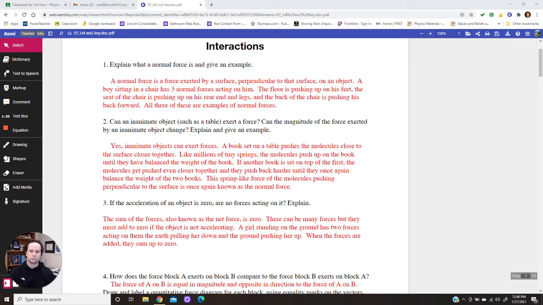So the normal force can change related to how much reaction it needs. With more books, the table will push more until you get to, based on the material, a breaking point. Obviously, if at the lab tables at the school we tried to place an entire elephant on top of one, it would break. There's always a breaking point based on the materials and how tightly those molecules are bound together. So that's looking at it from a molecular perspective.